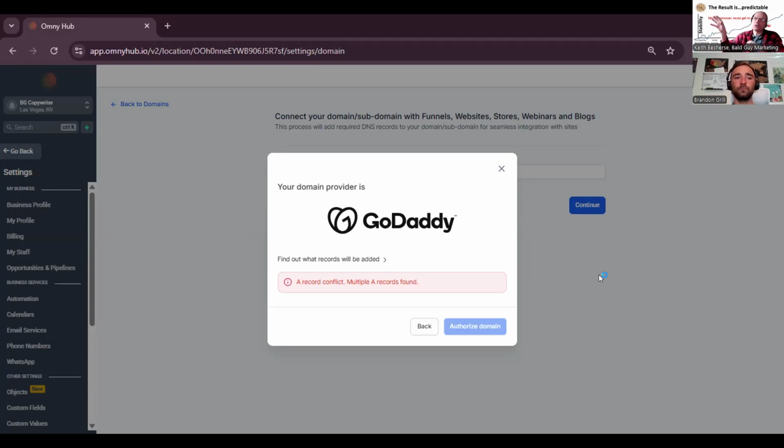The dot com, dot net, dot biz, whatever that is, is the TLD, top level domain, and the root domain is the company name that is registered with that top level domain.